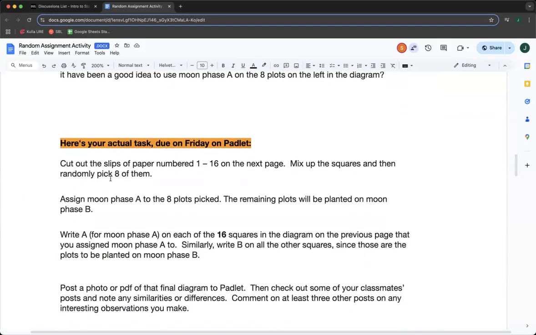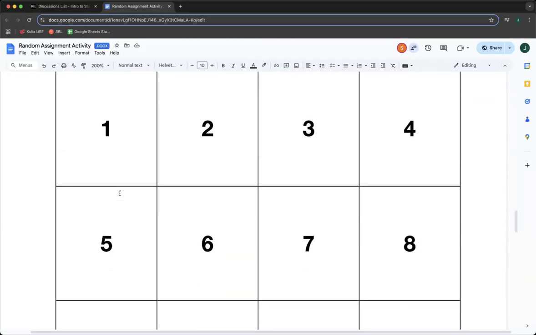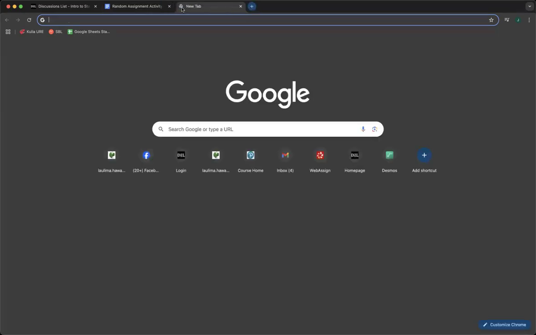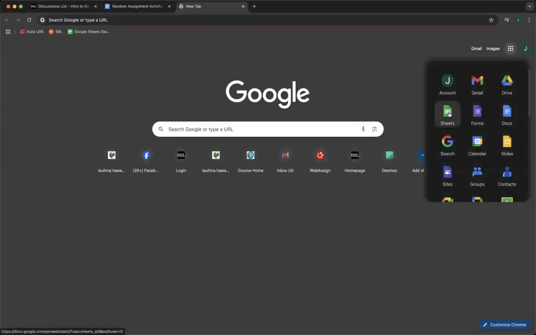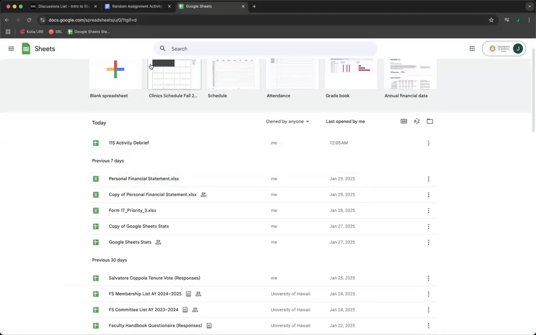Okay, this was your task last time. Create the Padlet posts. I actually have three different sections of Math 115 this semester, so what I did is I tallied up all the results from all the different Padlet posts that you guys made, and I made a spreadsheet of it. I forgot to open that up. Let me find it. Here we go.